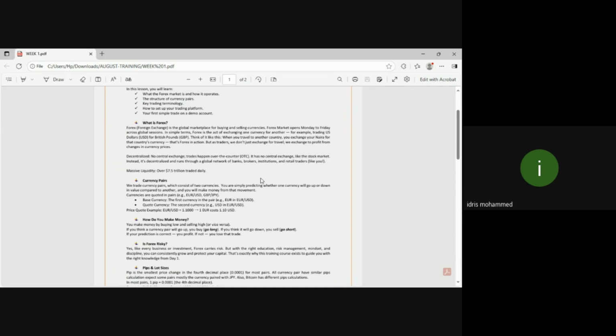Does that mean as we have EUR/USD, there will be USD/EUR? Yes, there's USD/EUR, but then you can't trade it. No, I'm just asking. So that means the other person is trading USD/EUR? No, no, no. Don't get it wrong. What I'm saying is that, for example now, you have Euro in your hand, right?